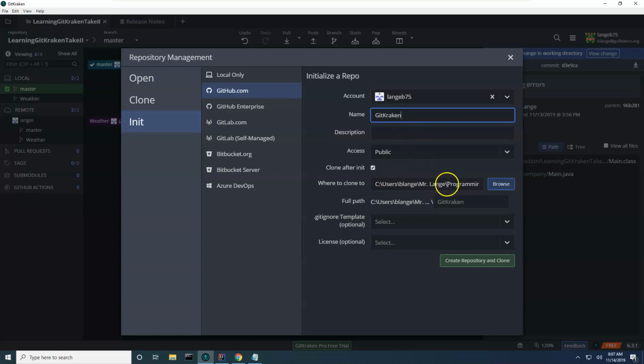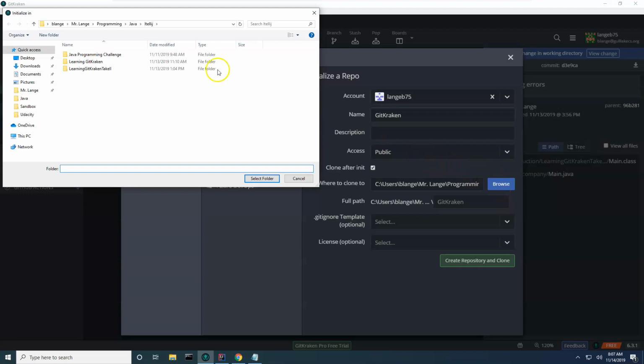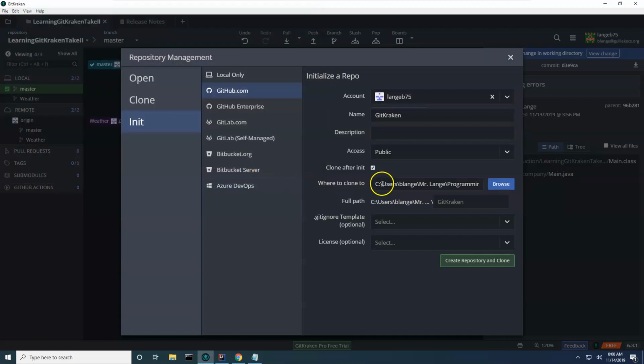So where do we want to clone this to? This is where you choose where you want to initialize it on your local computer. You can see that I have a few other repositories made, so I want that to be in my IntelliJ folder along my directory path there. So I'm going to select IntelliJ. Now this path is going to my IntelliJ folder, and it's going to create a new folder called GitKraken.